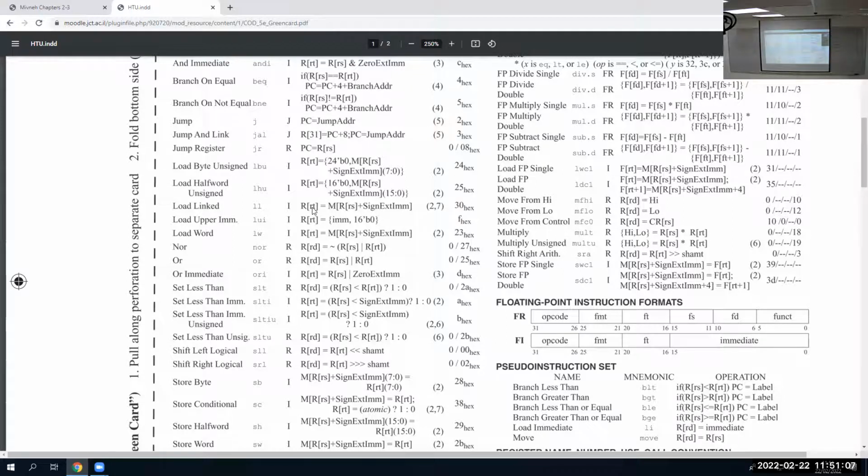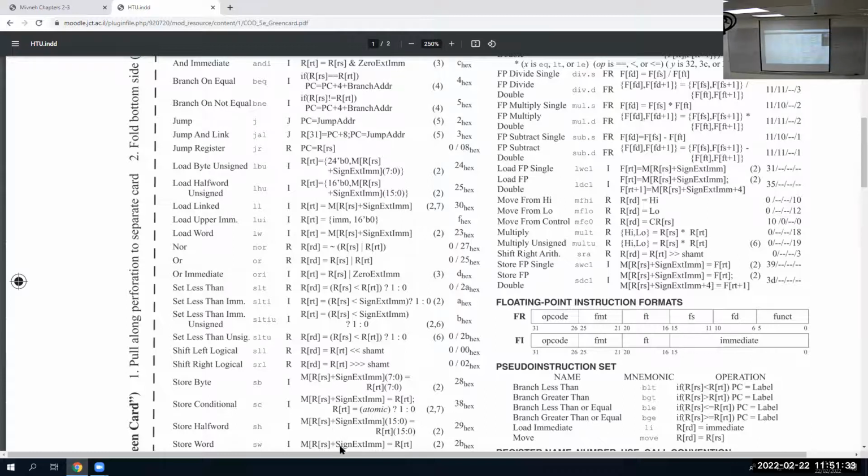Let's look at store word. Load word is very, very important here, guys. In load word, the RT is on the left side of the equal sign. In store word, the RS sign extended is on the left side. The RS plus the immediate is where I want to store the word.